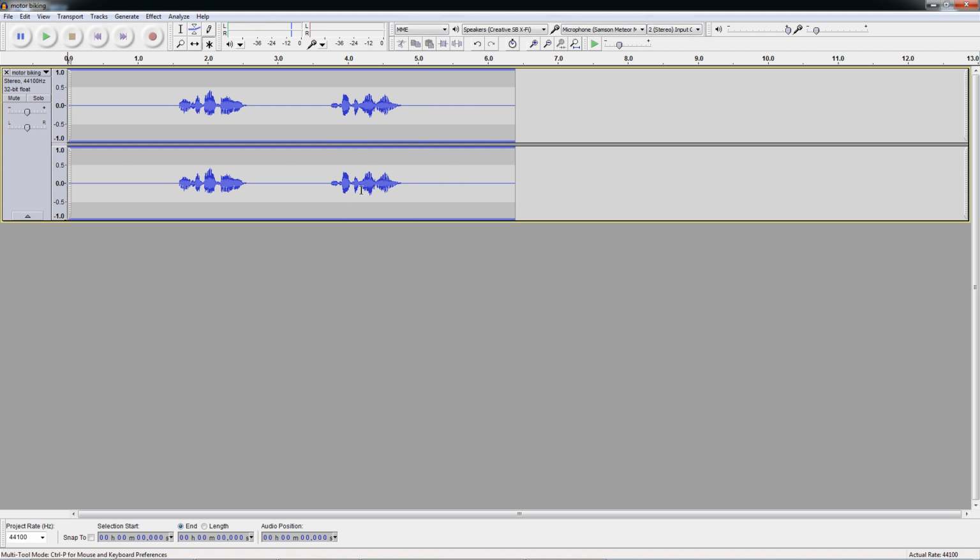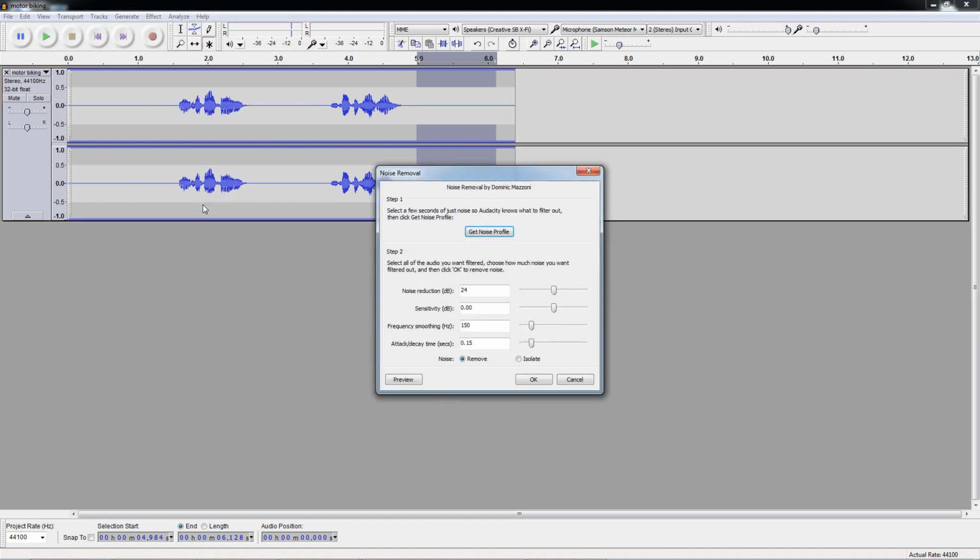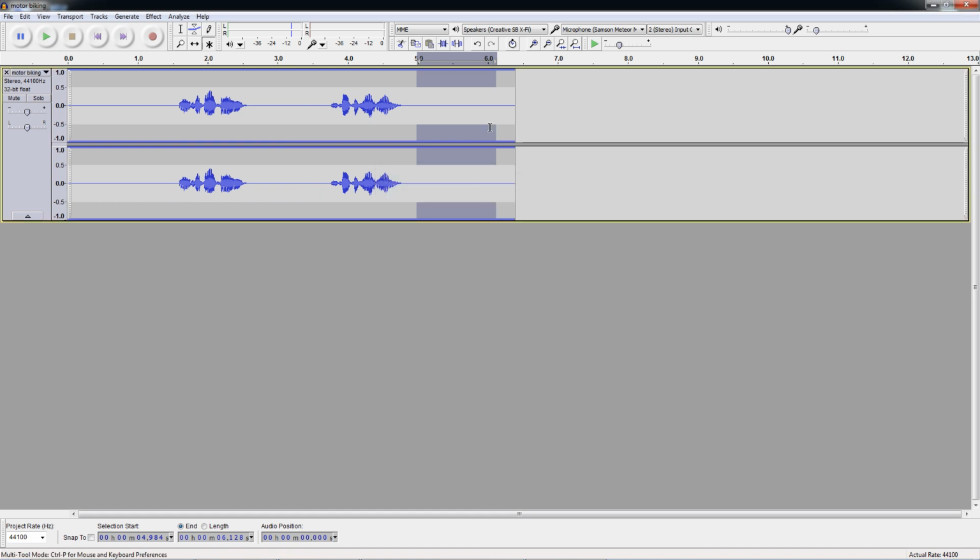When I'm not talking, you can still hear background sound. You can remove this by selecting a bit of your clip where there's only this background sound, i.e. no talking, kicking of the microphone or random one-off sounds going on outside. Go up to Effect and choose Noise Removal. Click Get Noise Profile. This lets Audacity remember what to remove from the whole of your clip.